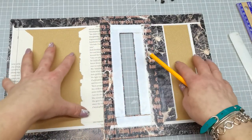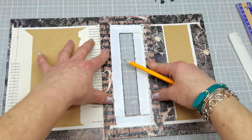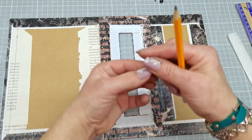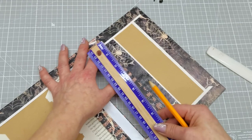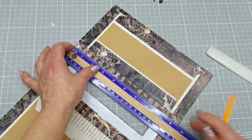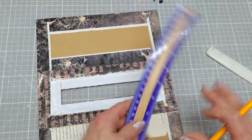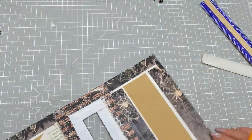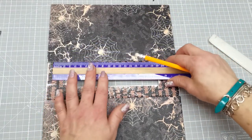Because of the heavy weight of all this composition, I'm gonna secure the spines with those brads. I made these brads a long time ago. I think they're called paper fasteners, and they were gold, and I just colored them with alcohol inks. So for that, I'm gonna flip it over and work on the covers to make sure I can see where I am.